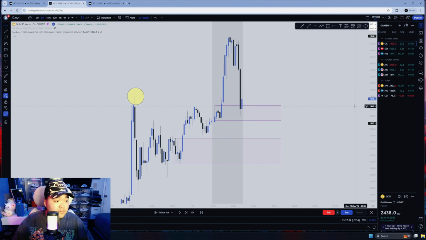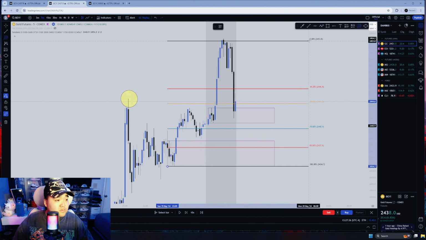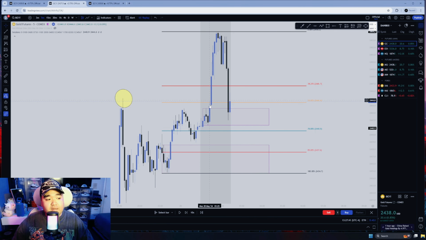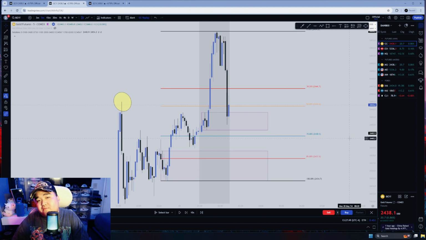But again, pull out your fib from this low point to this high, okay? See where you are at. This area right here, we are still floating around here near the 50%. So you do not want to be entering, because why? Because again, the market is very indecisive at these levels. At the 50%, it doesn't know if it wants to come up or it wants to come down. So you want to stay away from it.